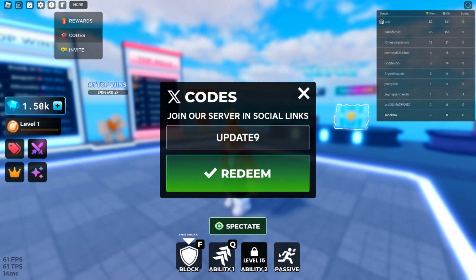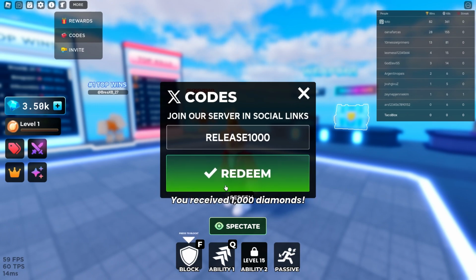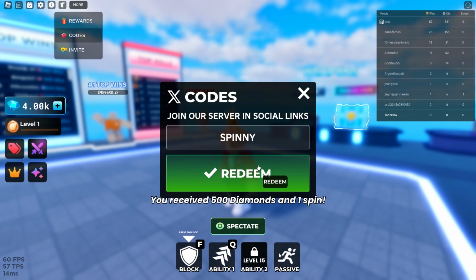And Update 9 is also a code that gives you 1000 diamonds, guys. So let's go for 1000 diamonds. And 7 Million Visits is also a code that gives you a bunch of rewards, guys. 7 million spins, by the way, also great. And Release 1000 also gives you a bunch of rewards, guys. It gives you 1000 gems. Release Spins gives you 5 wheel spins, guys. You need to go for 5 wheel spins, and Spinning gives you 500 gems and a spin.